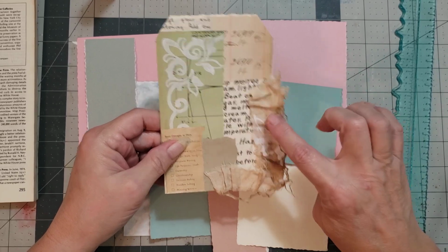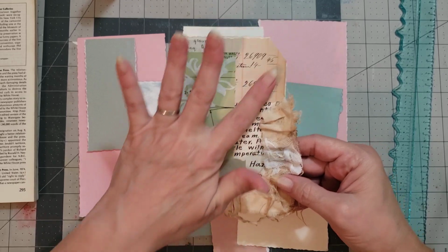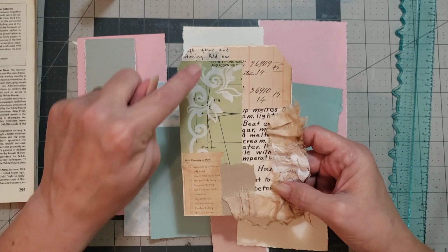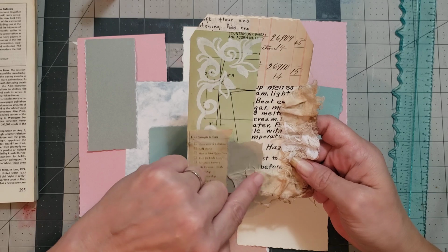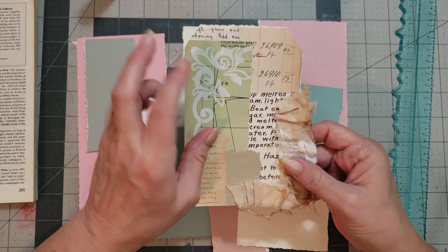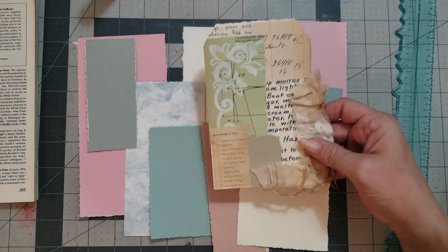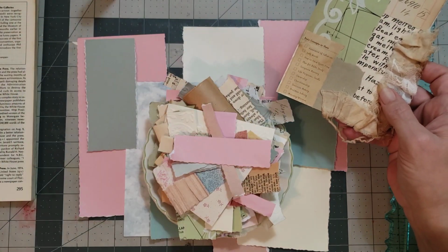Now, I'm not going to do the ruffles on the edges. I just want to see how quick we can make the pattern on the tag. Okay, so on this tag we have 1, 2, 3, 4, 5, 6 different types of papers. And so I've got my little bowl here filled with all kinds of yummy papers. And then of course I have my little bowl filled with my little papers.